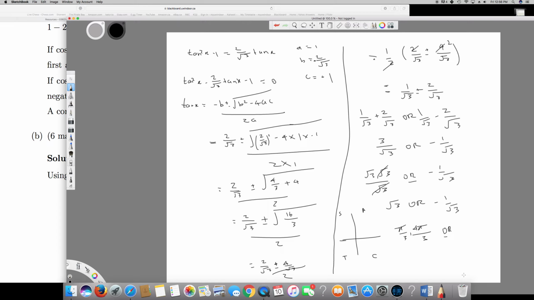We got the point. So we have to take the 30 degrees, but it's not going to be in the first quadrant, because tan is negative, therefore it should be in the second quadrant and the fourth quadrant. So we measure 30 degrees from the x-axis in the second quadrant and 30 degrees from the x-axis in the fourth quadrant. In the second quadrant, 180 minus 30 is 150. So 150 is going to give me this value, negative 1 over root 3.